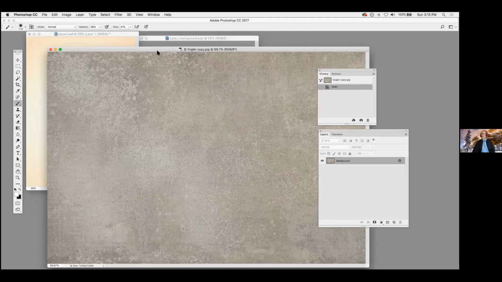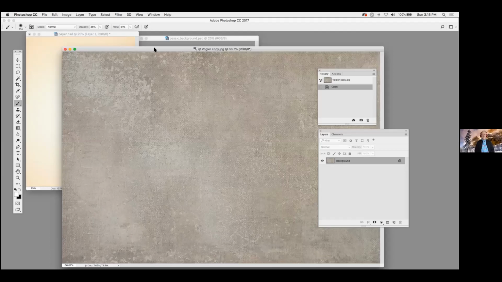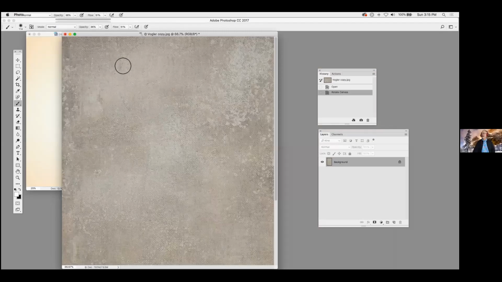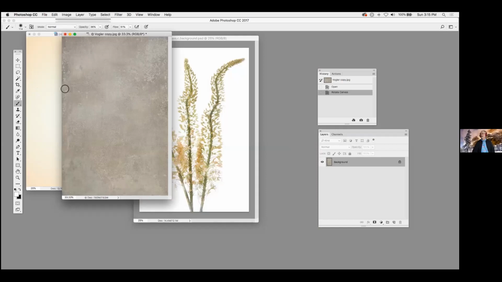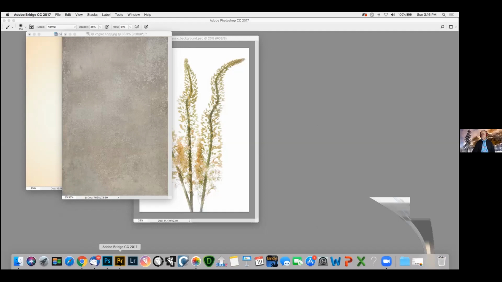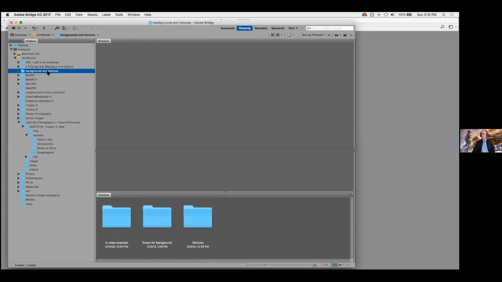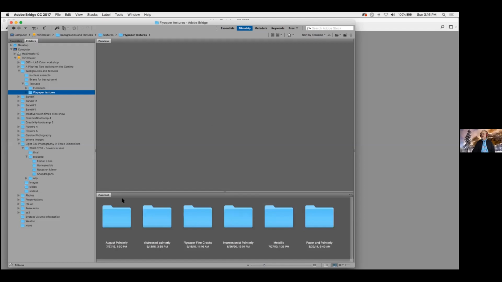Another piece is something that came from Flypaper Textures Impressionist Painting Pack called Vogler. Let me first also turn this sideways, and then I'll just go for a second and see if I can remember where I stored the Flypaper Textures stuff before I show you how I put these two together. Let's pull up a new window here. Backgrounds and textures, textures, Flypaper Textures. And this was from the Impressionist Painterly Pack.